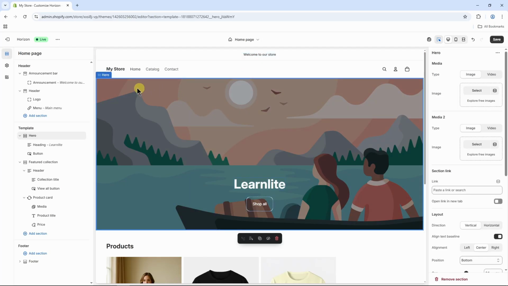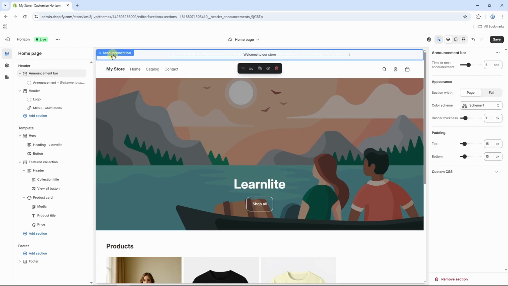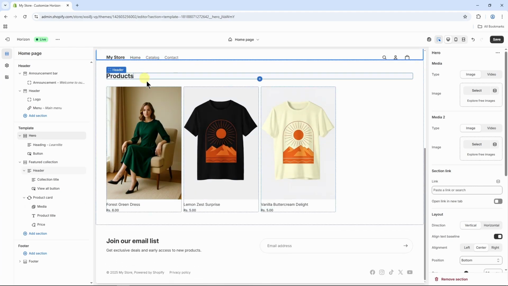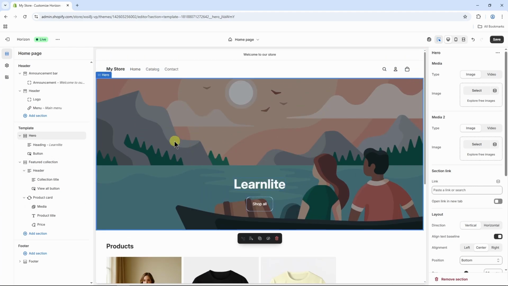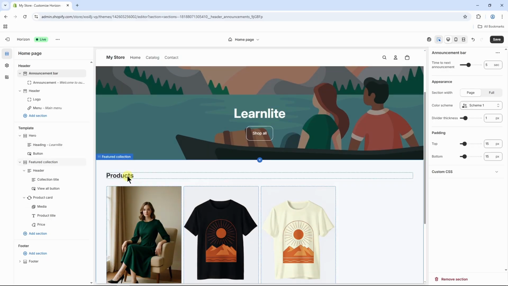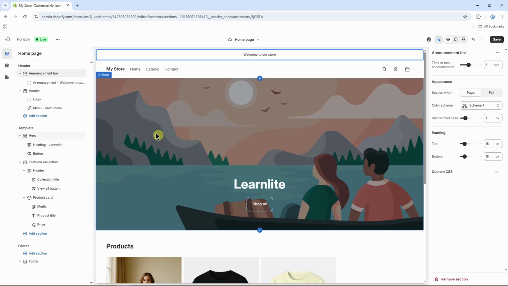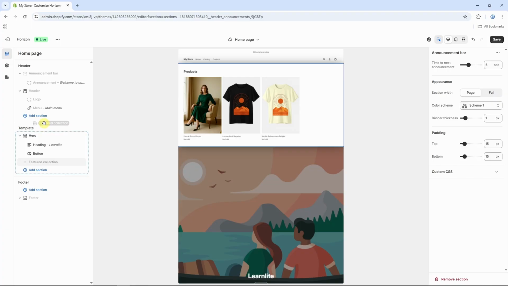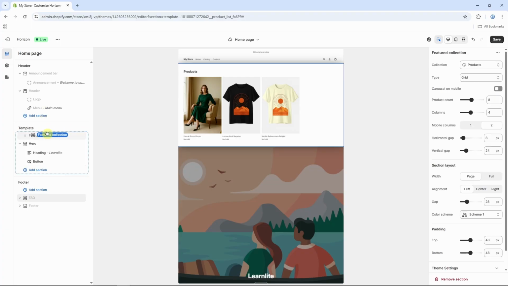On my home page you can see there are different types of sections, such as this is announcement bar, this is the hero section, and under it I have this product section. And in case you want to rearrange these sections, then for that we have to go to the left hand panel, and you can see this is the header, and under it I have this announcement bar. And let's say I want to change the placement of this product page, I want to place it over my hero section. Then for that I just need to find that section on the left hand panel. So this is the featured collection, I just need to drag it and place it where I want it to. So I can just drag it and place it like this.